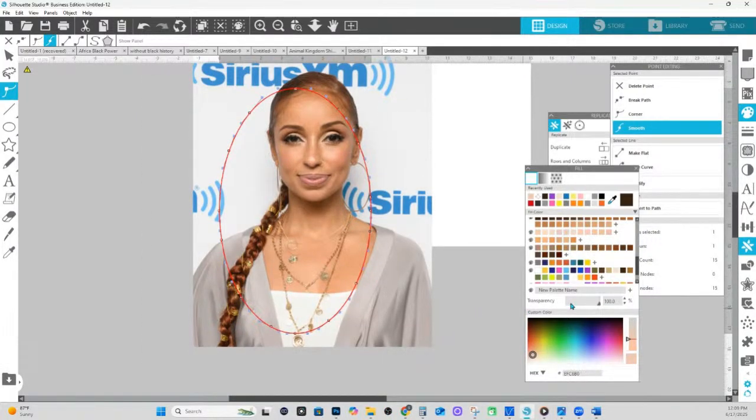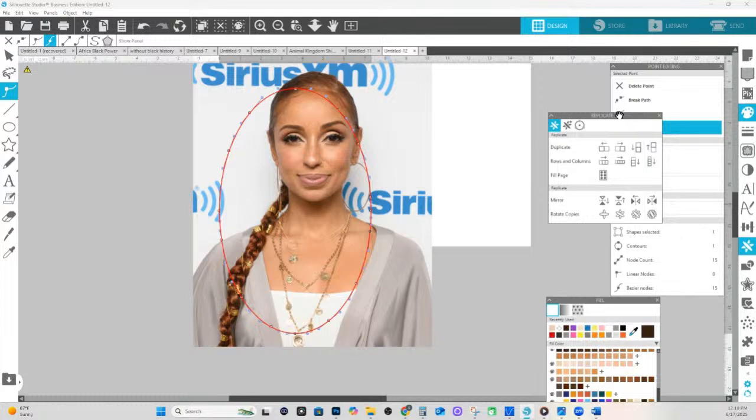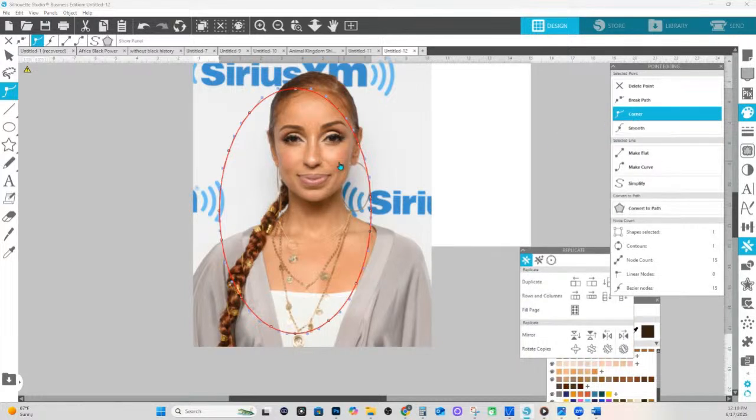In Photoshop, it's like using the pen tool, but Silhouette's going around it manually. If you double click off, you have to start all over. Whereas in Photoshop, you can immediately pick that back up. So I just kind of like doing it this way. And then I'm going to make everything corners so that I can adjust them independently. Like I said, I don't even know why I did that many of these at the bottom because I don't need that many. So I'll come here. We'll go like that. We'll bring this down to here.